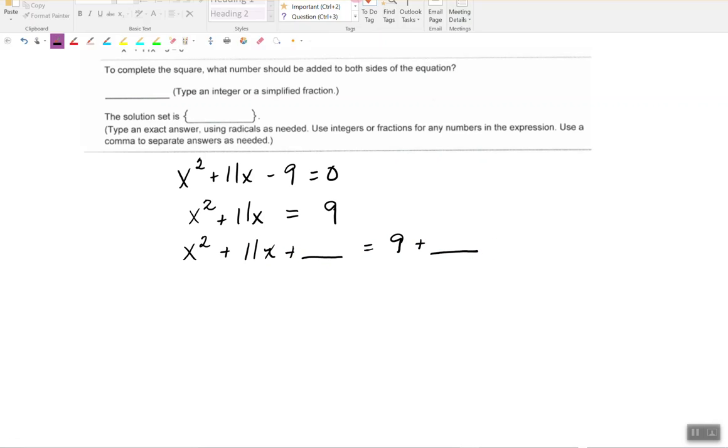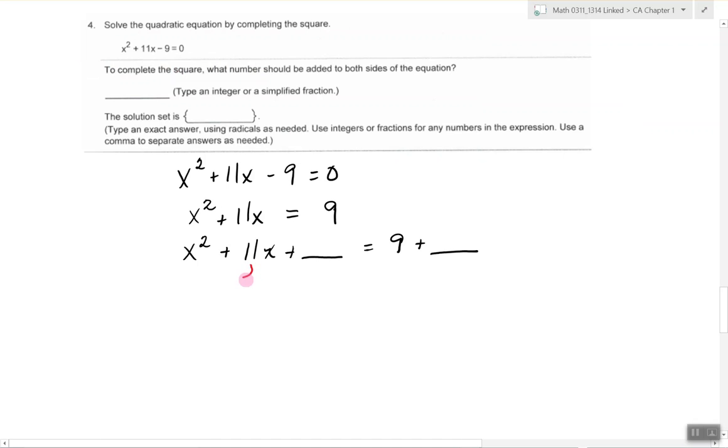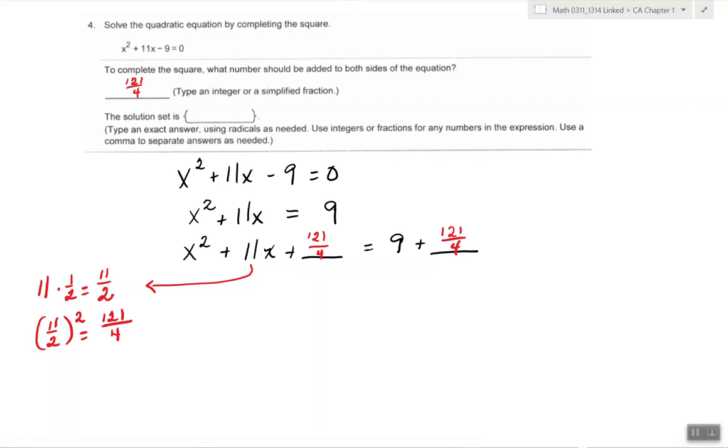It's time to complete the square to fill in the blank. Take this number, 11, and it's positive 11, multiply it by half. It's not even, so I'll just write it as 11 over 2. Do not write it as 5.5. Take 11 over 2 and square it. Square the top for 121. Square the bottom for 4. So it is 121 over 4. And that's the number I put in here. Back to my black ink.